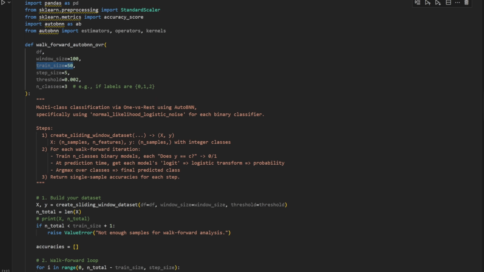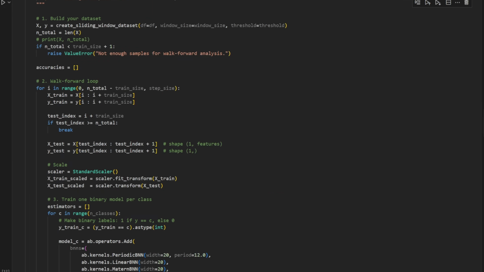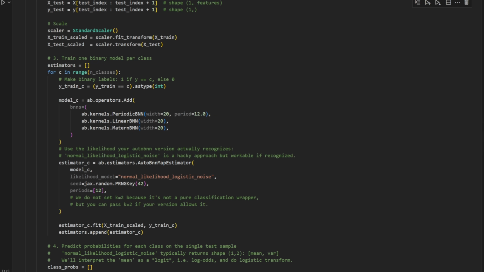Now, this function is very technical and you need to be specialized or already using machine learning to get familiar with it and understand what's happening. But I just need to spare you all the details and all the headaches. I just need to show you those three lines here. So you can see that we have three different kernels in the model. One is the periodic Bayesian neural network, then a linear Bayesian neural network, and the Matern Bayesian neural network.